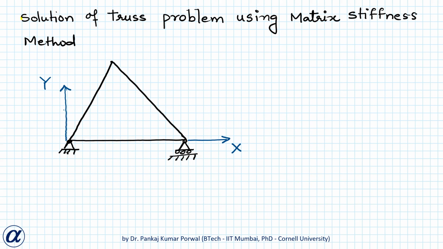Next, we move to solution of truss problem using matrix stiffness method. That is, we will work in terms of stiffness coefficient or stiffness matrix and displacements. Normally in the trusses, we mark the joints by symbols A, B, C, D or some other alphabets. But in the case of matrix method, because we will be writing many equations, we use a slightly different notation which is suitable for computer implementation.